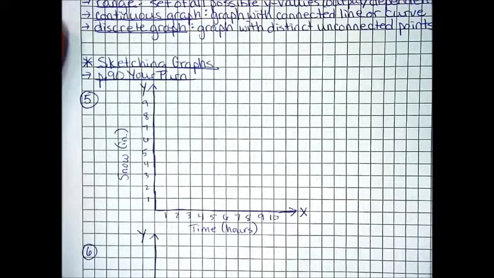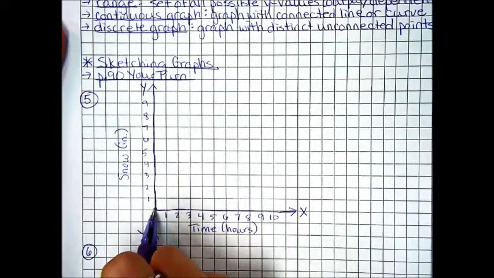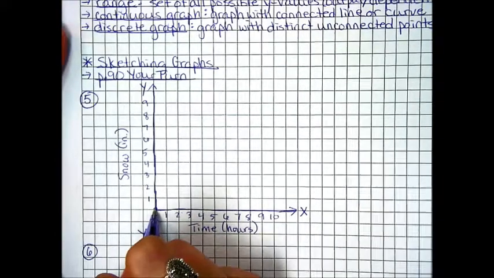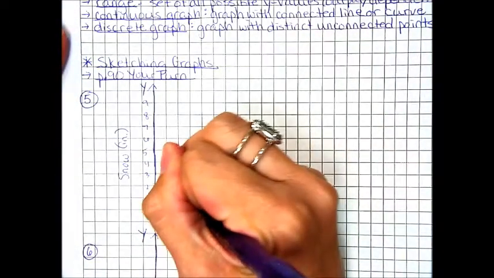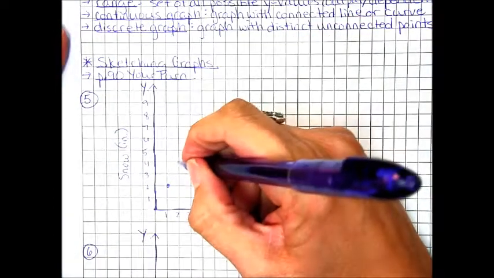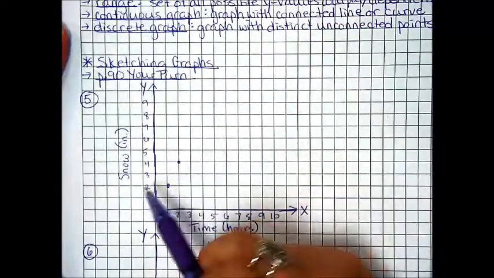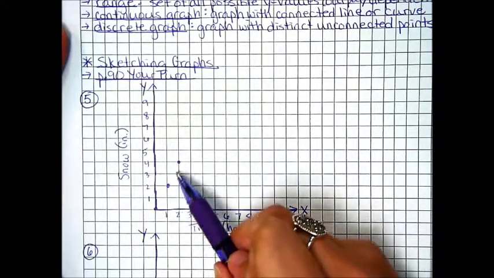So if we return to the first sentence of the problem, it said that at the start of the snowstorm, it snowed 2 inches an hour for 2 hours. So I think we can all agree that before the snowstorm started, we had not had any time that had passed. But if we're adding 2 inches per hour of snow, after 1 hour, we would have 2 inches of snow. And after 2 hours, we would then be up to 4 inches of snow. So this covers the first segment of the problem that said 2 inches an hour for 2 hours.